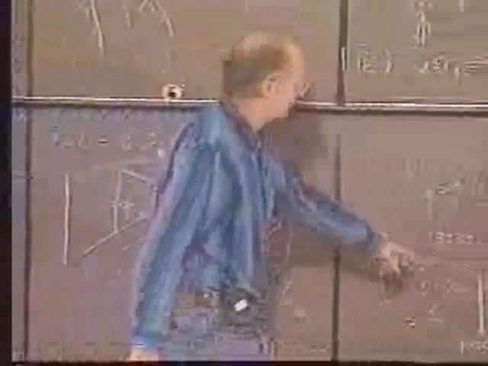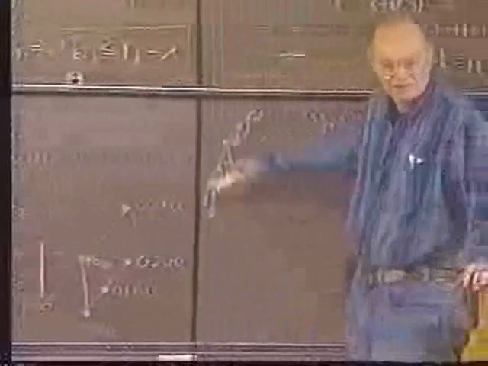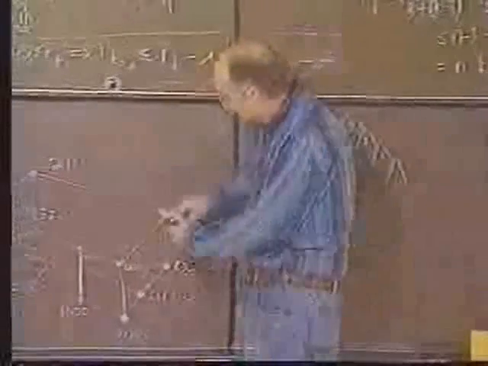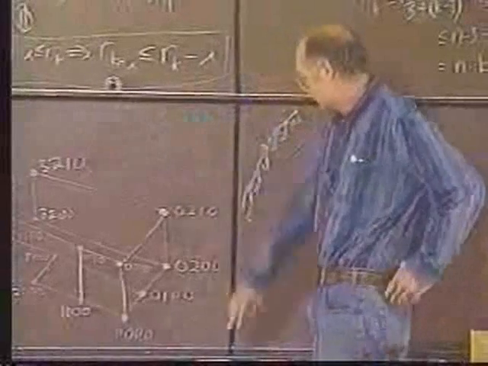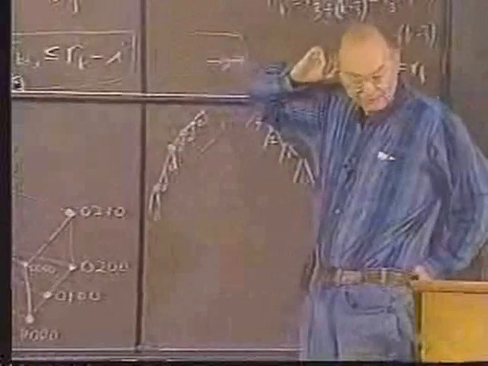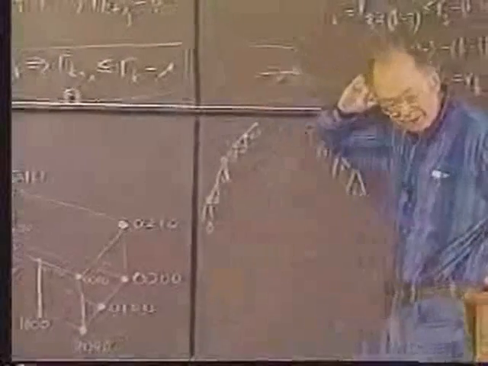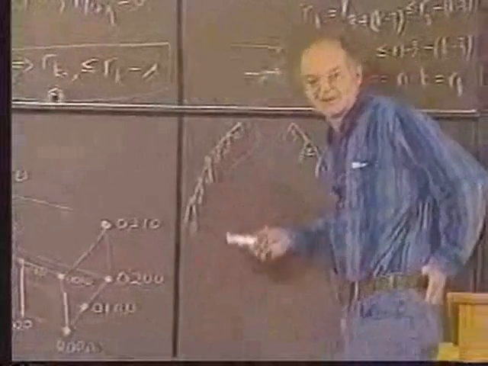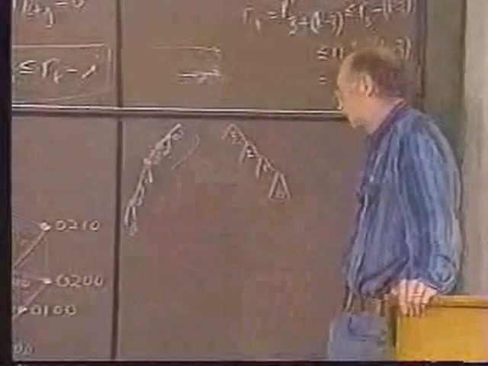Another thing you can notice in this picture is that every vertex has degree n. There's always n things. There's the up degree and the down degree. The up degree goes increasing x, y, z, and the down degree is the other way. But the sum is always 3. And that's true in general. The sum is always n minus 1, and that's because there are n minus 1 nodes that aren't the root. And so you can do a rotation at any of those. It'll either be a left rotation or a right rotation.